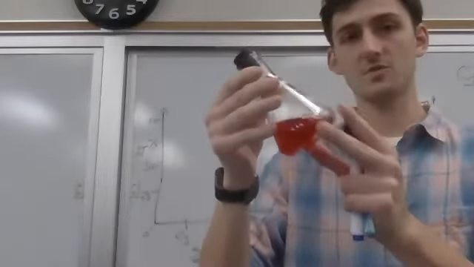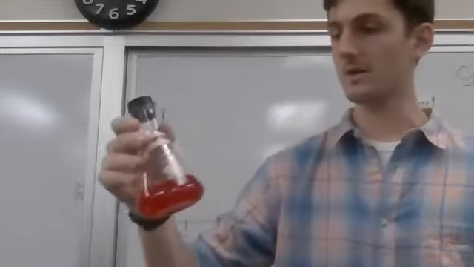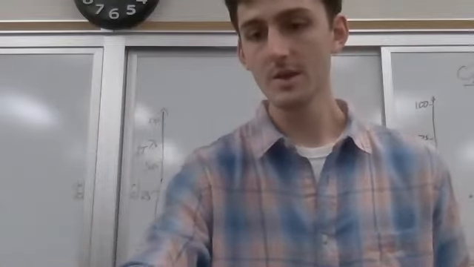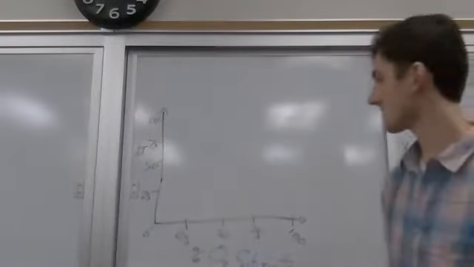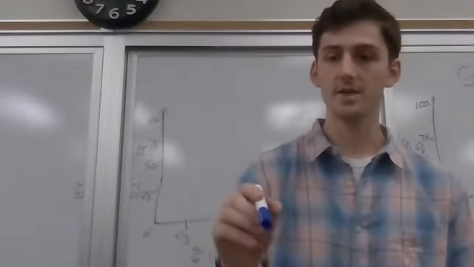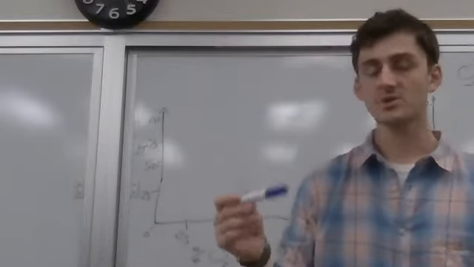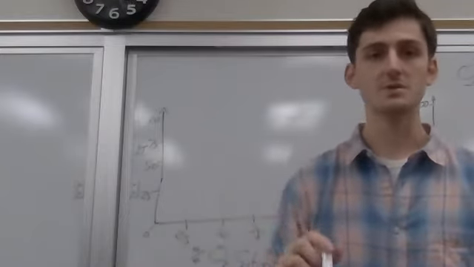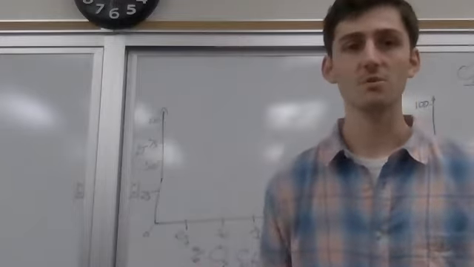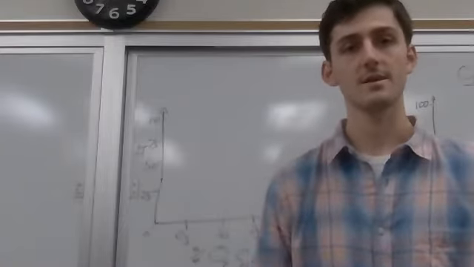So the transmittance of this hemoglobin at a certain wavelength, 606 nanometers. We were measuring that transmittance at different pressures. We were modifying the pressure inside of that flask using a vacuum pump, decreasing the pressure inside that volumetric flask, and at the same time dropping the partial pressure of the oxygen inside of that flask.